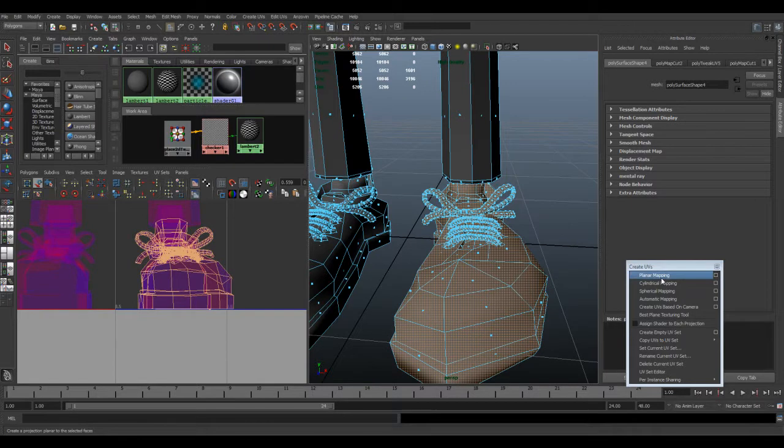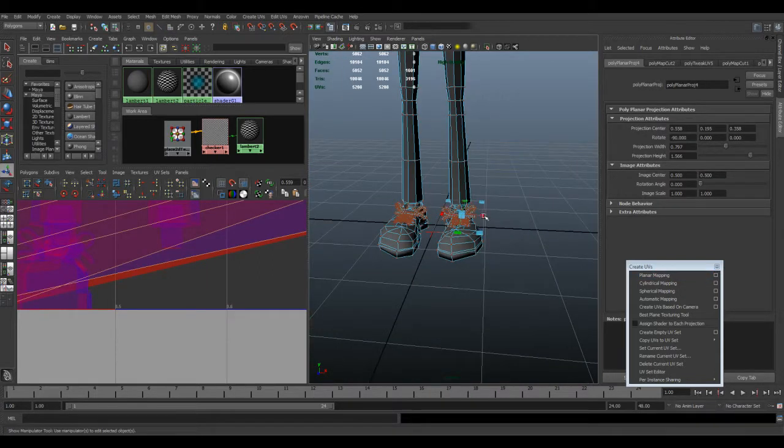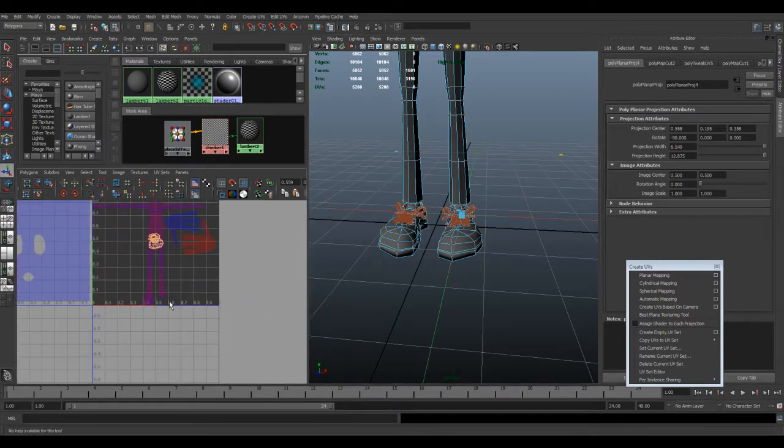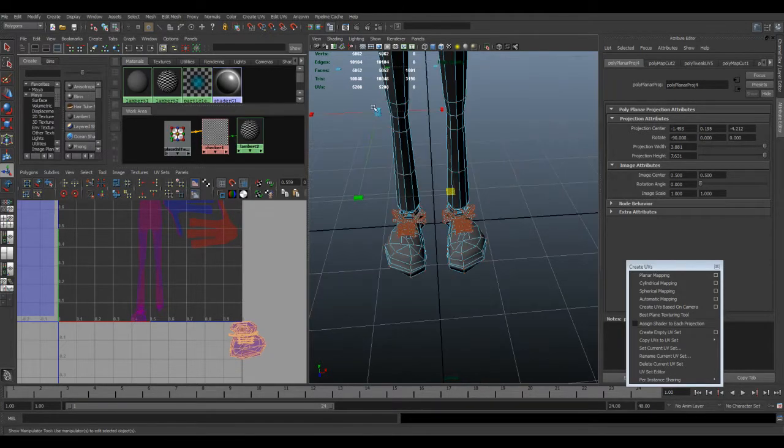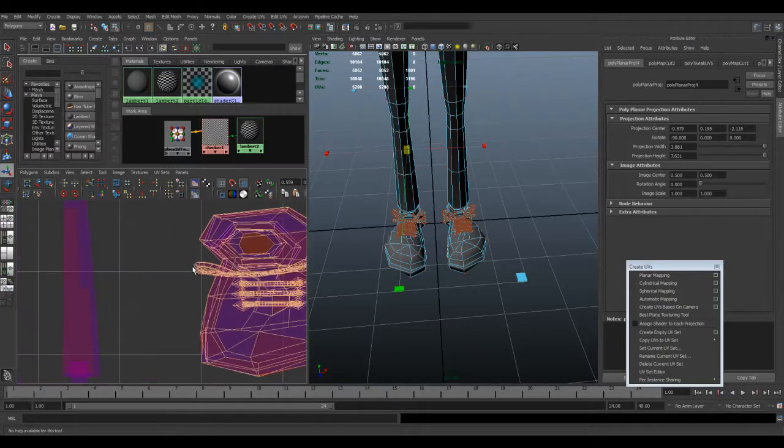Okay, planar projection. This time I'm going to do it from the top, because obviously the main element of texture in here is going to be from the top. So if I go planar projection again from the top, and again if I just scale it up to make it a lot smaller, so you can see it's actually cut the foot off here. And if I move the little fella down to this area, and I'll just scale it up a little bit more, like so. Okay, that'll do for now.